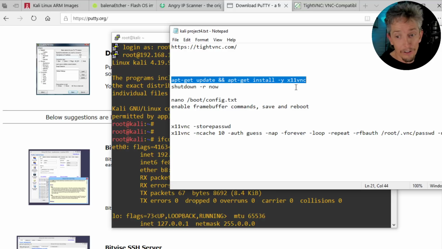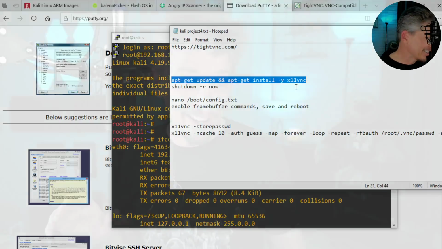Now, there are several different flavors of VNC that we can implement on a Raspberry Pi, and there's lots of options and tweaks and tuning that we can do for it. All fine and good. I can tell you this: there are probably dozens and dozens of combinations that do not work. What I was hoping for, and what I worked out, was one set of solutions that do work. And that's what I'm going to walk you through right now, is how you can make it work. So follow these instructions and you'll be good to go.